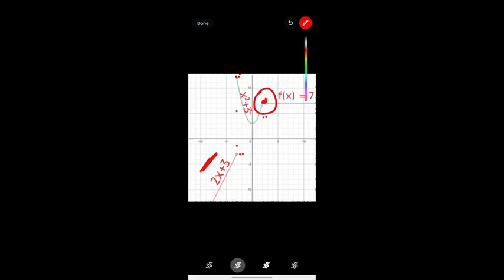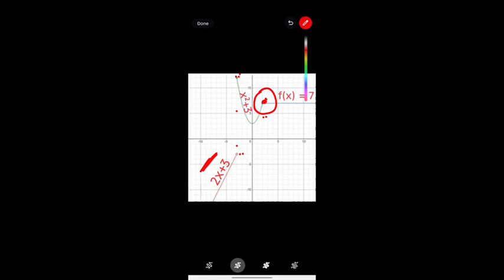If you put 2, 2 squared is 4, and 4 plus 3 is 7. That's the limit from the left. And then examining the limit from the right, they said f of x is 7 for x greater than or equal to 2. So from the right, you are using the part of greater than or equal to 2. They say it is 7. So 7 from the left, 7 from the right. The limit exists. And in fact, f of 2 is equally 7.